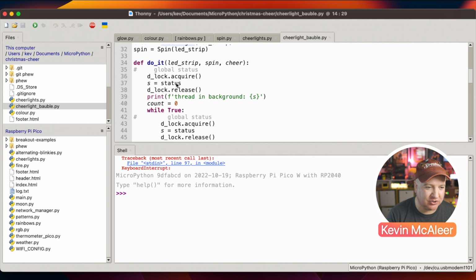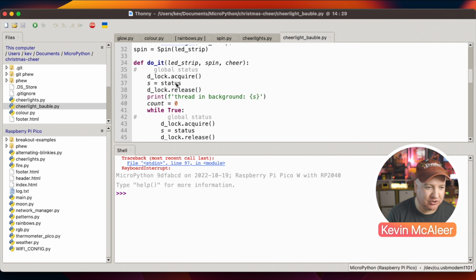Now we're also bringing in something called patterns. Now patterns is simply all the demos that you've just seen in one file. So we have one for doing single colors, we've got one for doing MQTT broker connections, we've got one for doing Cheerlights, one for doing that sort of spinning thing. They're all in there. So currently I'm just using the Cheerlights and the spin one. I've actually created a class for each of them just so that they can hold on to their local variables if they're doing various different spinning things and we want to check in real time as the user decides to switch to a different mode.